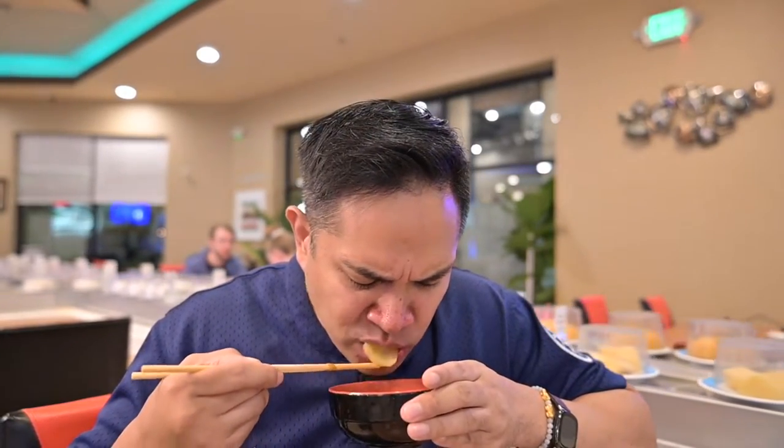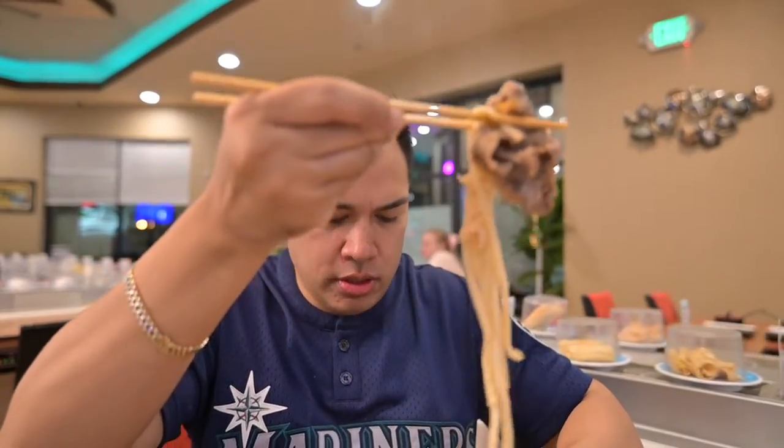But it's not overpowering, like I said. Some kimchi is very pungent. It has a little bit of sourness, like it kind of feels rotten. But no, this one is fresh. Unbelievable. Okay. You know me, I'm a very messy eater, so my whole table is all full of soup. But hey, can't blame me for eating some good stuff, right?